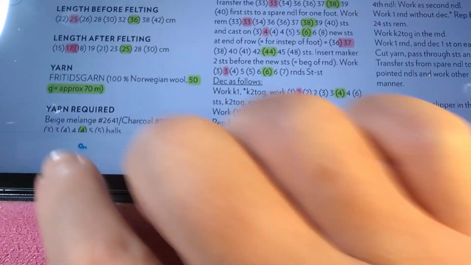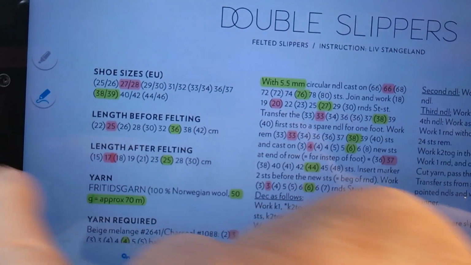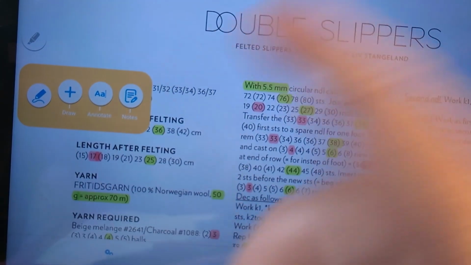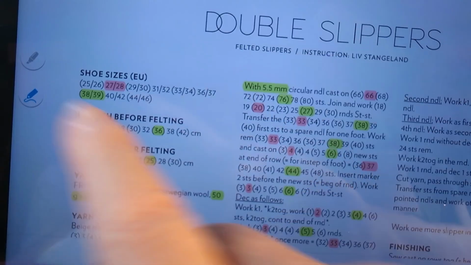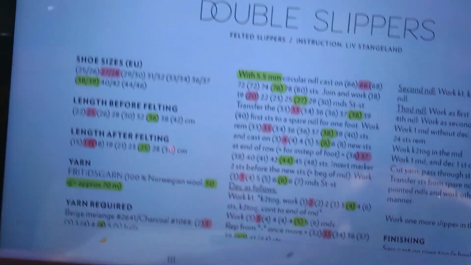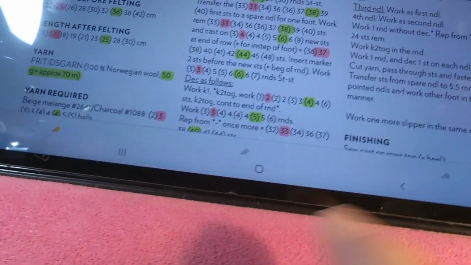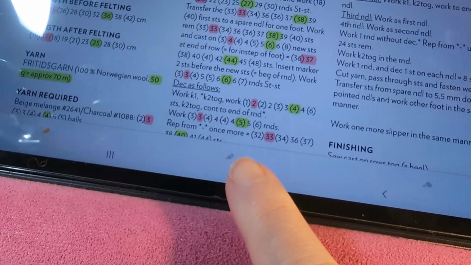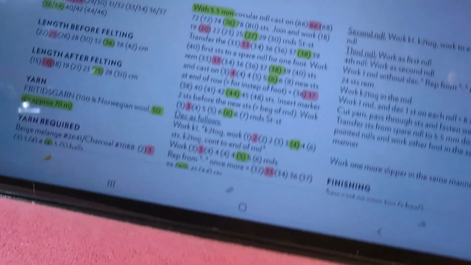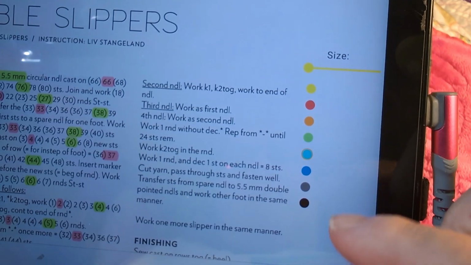If I click on the settings here, I'll quickly show you that as well. Two of these buttons pop up. If I want to mark on my pattern, let's say I want to say, oh, I did 7 rows instead of 5 or whatever, I'll click on the highlighter and the plus. I can pick down here, it is either a see-through highlighter or a solid highlight, which means it's not opaque, so you can see through whatever it is. And I have my eraser over here and on this side of the page. And this is the same in Knit Companion as well.